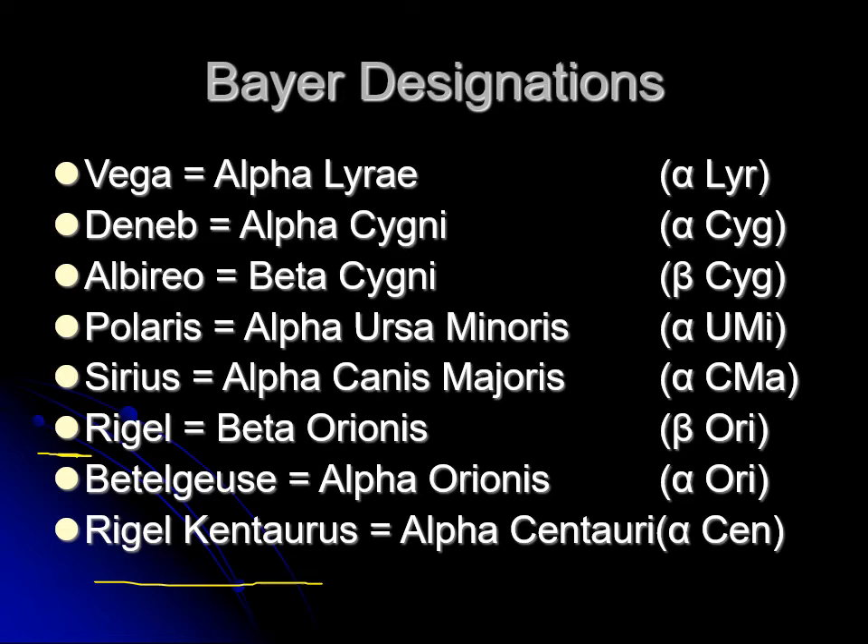Remember, Rigel means foot. A lot of constellations correspond to creatures, and a lot of these creatures have feet. So stars near the foot are called Rigel — Rigel Kentaurus means foot of the centaur, while the Rigel in Orion is the foot of Orion. There are several other Rigels out there. Similarly, Deneb means tail. There's a tail to Leo called Denebula — tail of the lion. Bayer realized proper names were not very good, which is why he came up with the Greek letter and constellation name system. So the brightest star in Centaurus is Alpha Centauri, the name normally used to avoid confusion.